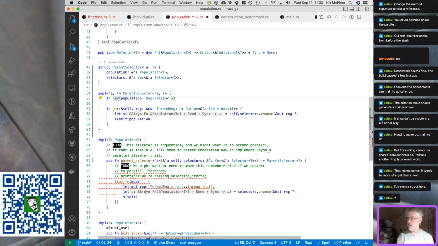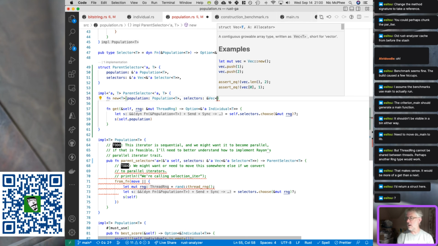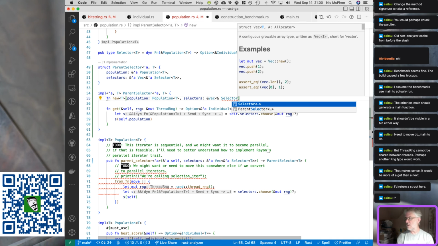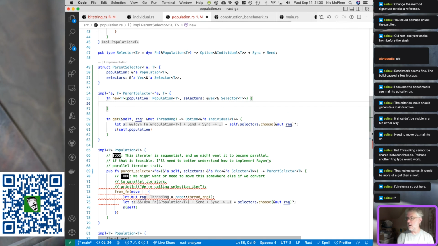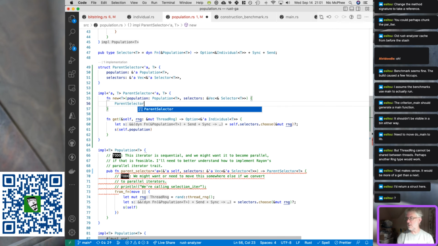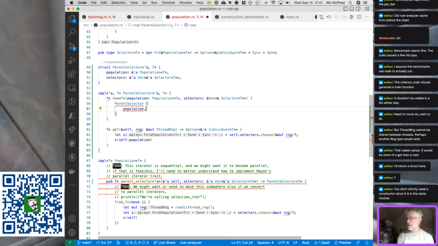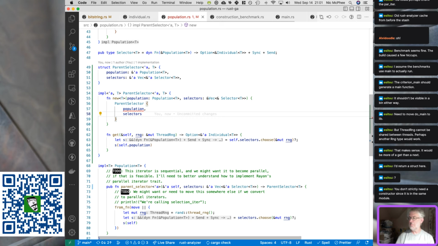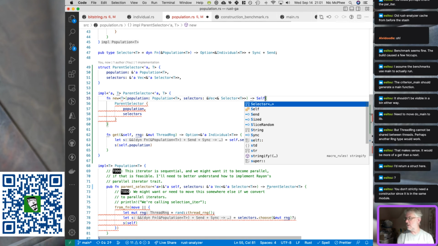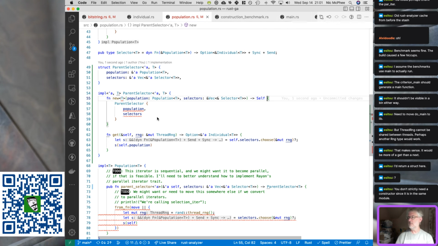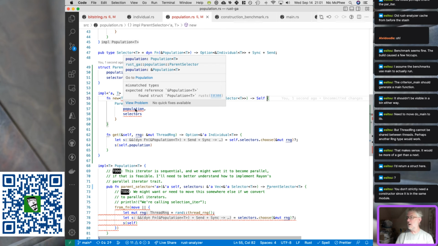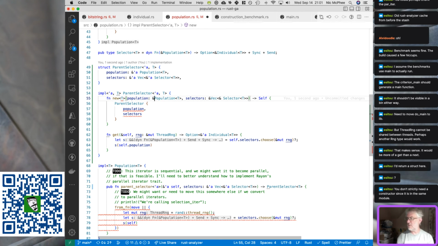So new is going to have a T. Probably going to need an A. And a selectors, which is going to be a reference to a vec of reference selector T. We're going to return a parent selector, population and selectors. Oh, and I have to say and return self. Right, that should be a reference to a population.